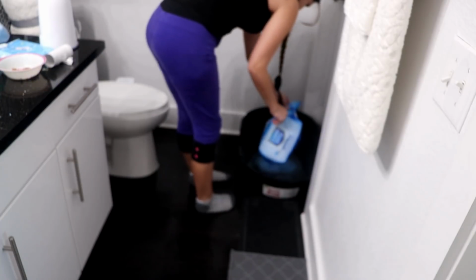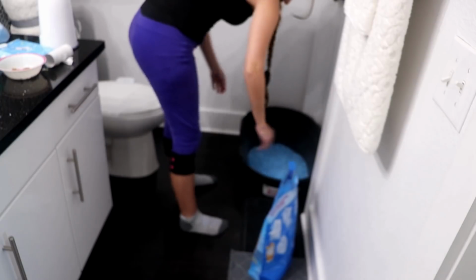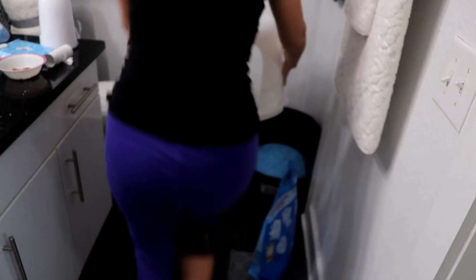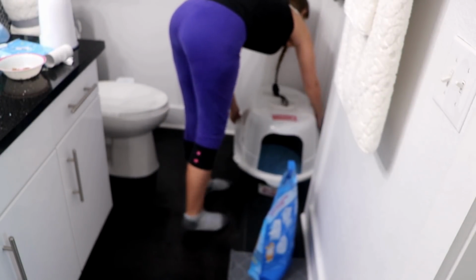I got a new bag of litter, so I'm just filling up the litter box. And what's really funny is I swept the floor and then I mopped it and I didn't realize that the cats had torn a hole in the bag of litter. So some of it ended up falling on the floor and even on the bathroom countertop, which was really annoying.